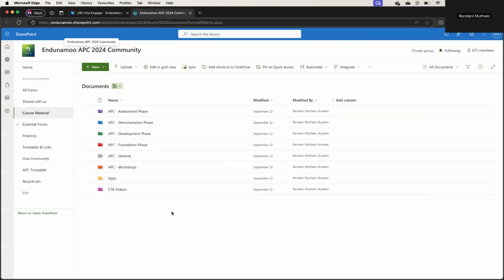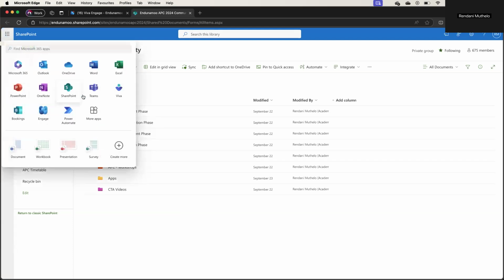Once we've set up your account, you will then have this app launcher here. When you click it, there will be apps that appear like this. This will be all the apps that we have added to your account. So as a minimum, every registered candidate will get their OneDrive as well as an Outlook email. And Engage will also be part of that because it's already there. And you will not have access to Office documents. So your license is the basic one.